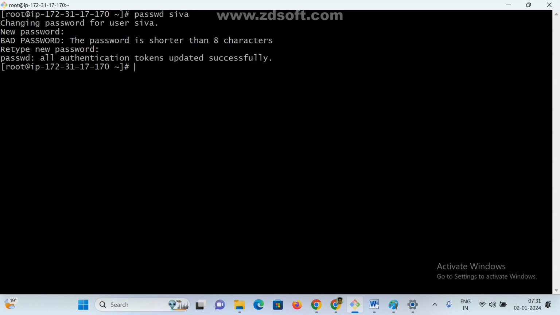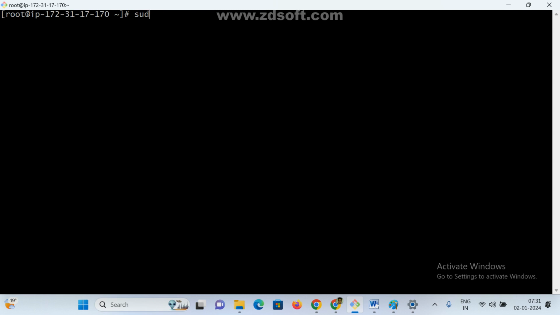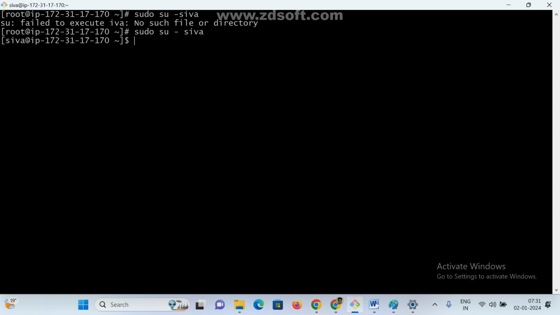Okay, now how to switch the user? su space hyphen space. Remove sudo. Now it is logged in.